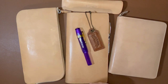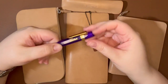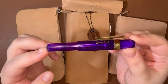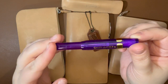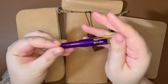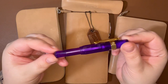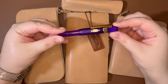My first purchase from Galen Leather was this Kaweco Sport. This was a special edition that Galen Leather did with Kaweco — it's a transparent purple. It was a couple of years ago in 2021, I believe, and I just ordered this pen. I don't think I ordered anything else with it at that time. I really enjoyed it, but I've always heard about and seen their leather goods and wanted to get my hands on some.